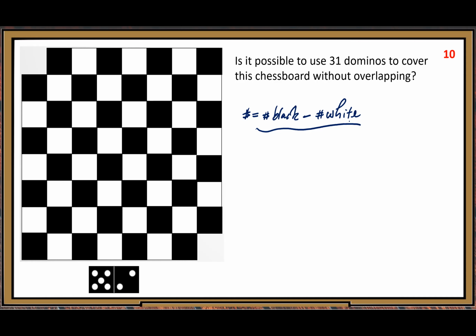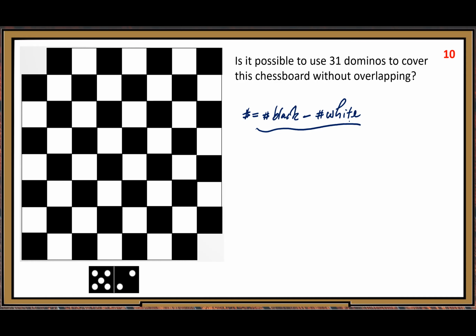At the end, think about the difference. If you can cover the whole board, the difference would be zero, but you know the difference is two. You cannot get zero difference. So this number is embedded, and you use it to keep track. Any way you cover, you can never change this number. That number two, you can never change.